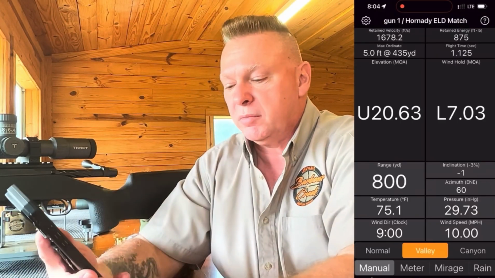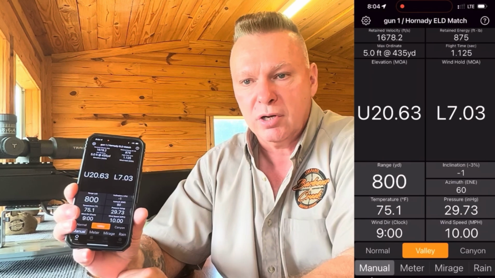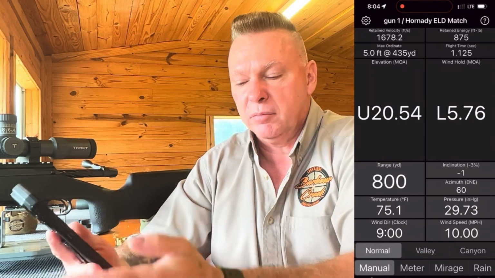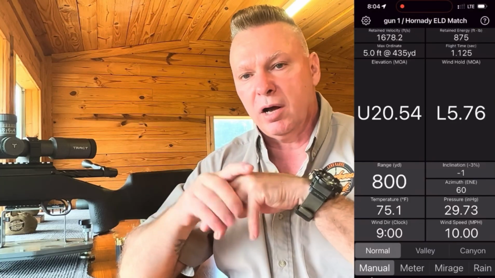Just want to kind of explain what the valley mode is in Eagle Ballistics. By the way, anytime you use something in Eagle Ballistics, it turns orange, and it's reminding you, hey, you left this on, you better get rid of it before your next shot. So let me summarize this and make this simple. Wind at you is not your best bet. Learn to read rain and mirage like we teach here at Barber Creek, all right? The correct way, not what's been out there for years and years.